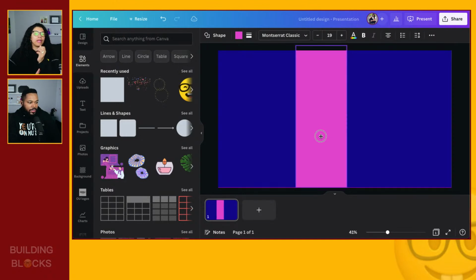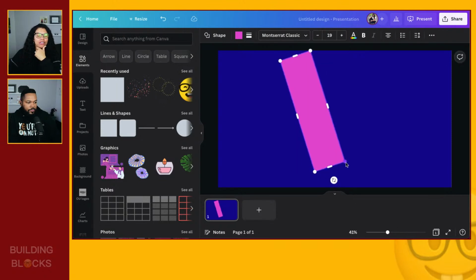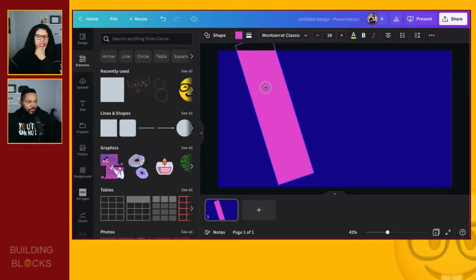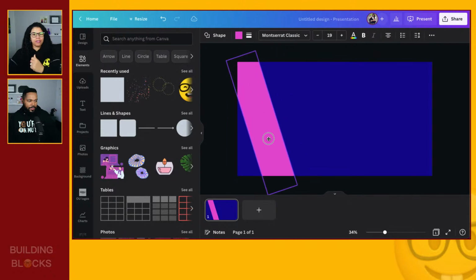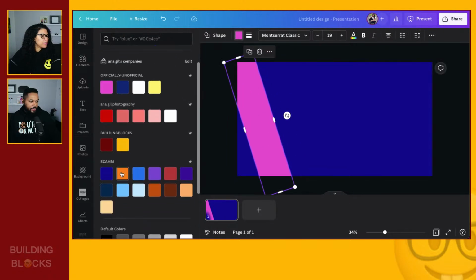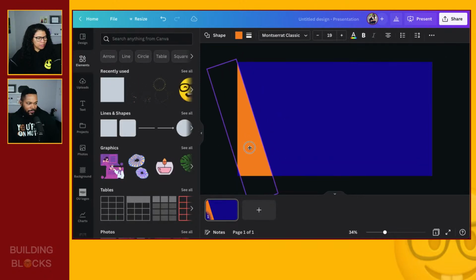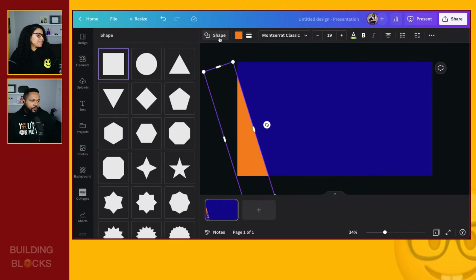So we'll try. And for those of you who are watching, please feel free to write it in the comments. If you're working along with us in Canva, let us know what you're using, if you're using the same shapes we're using, or you're using something else. Let's bring this a little bit. Let's go like this. Right? So okay, that's nice. Something like this. It's looking fancy. So this will be Ecamm orange. So let's just see what this shape can do from, let's say, from here. Boom, like that. We're going to take the shape. That's like a little peek, like, hey, guess what's inside?